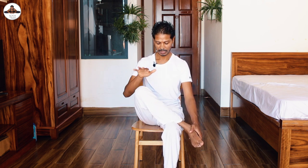Good. Now you want to lift the leg gently up as high as possible and then press it back down. Lifting up and down, about 5 times. So give gentle mobility to your hip area, lifting up and down, and then inhale.